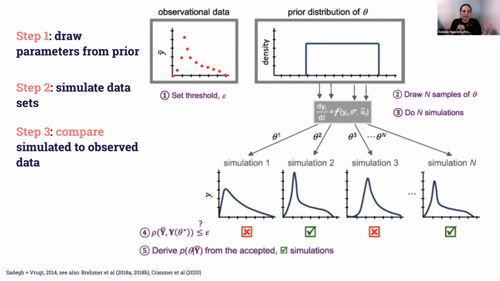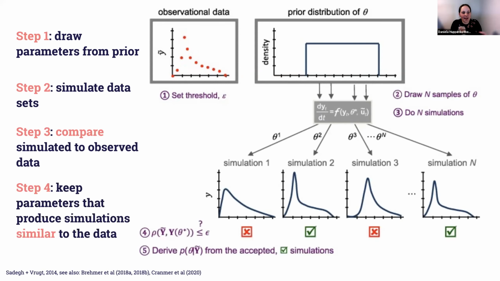And then this is exactly what you do. You compare the simulated to your observed data, and you keep parameters that produce simulations that are similar to the data. Now, the words compare and similar do a lot of work in these two statements. There's a lot of literature around what makes good comparisons, what kind of metrics you use to compare data sets, and they're often dependent on the structure of the actual problem. And how you decide whether something is similar or not, and whether to keep your parameters, is also a topic of active research.